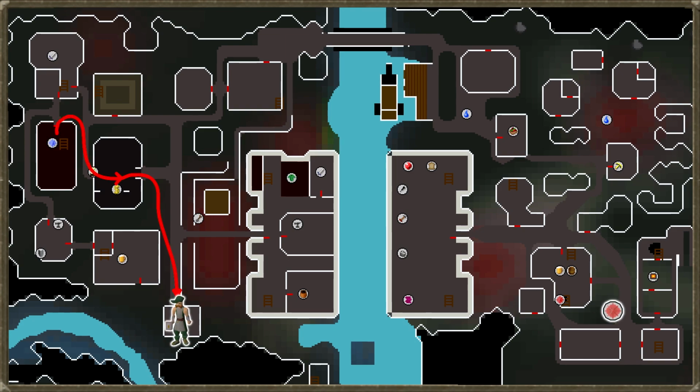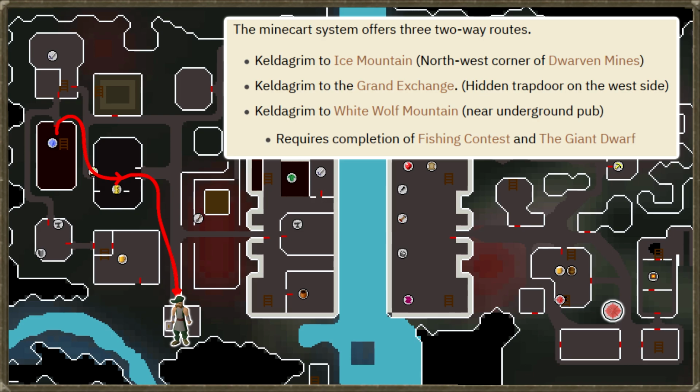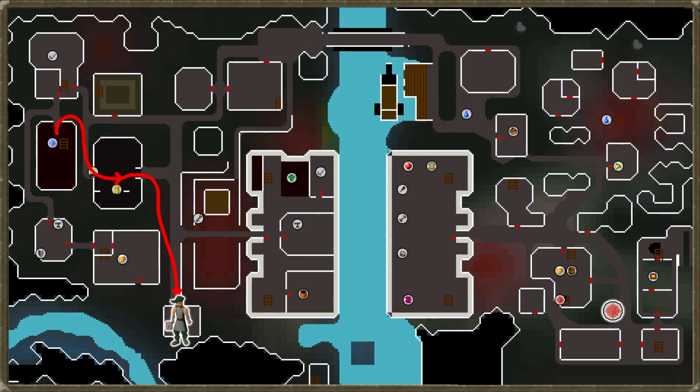After the cutscene ends and you finish your conversation with the commander, go to your bank and deposit everything but cash in your strike runes. Note that at this point is when you can now use the minecart system and the Blast Furnace teleport. We're going to run southeast to the stonemason shop, which is behind the bar, and open his shop to satisfy a Fremennik Easy Dye requirement.